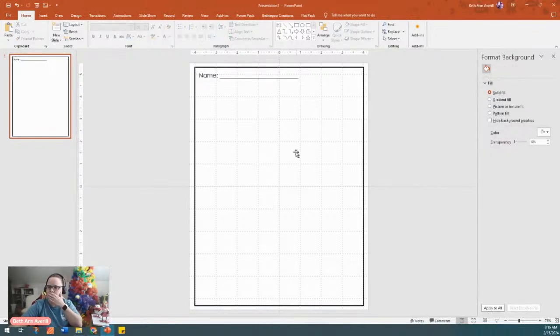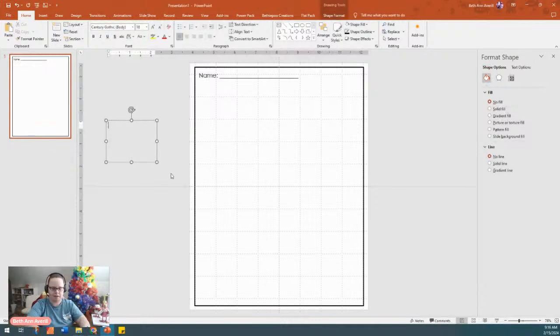Okay. So we want to do the elements. I'm going to put them over here: title, setting. Oh, I'm sorry. Character, setting, problem, events, and ending.